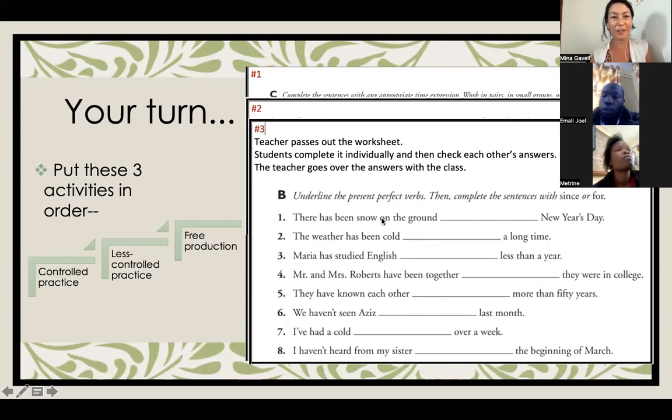I've recreated your rooms a little bit so you'll have some different people in there. So Amalia, it won't just be you and Austin by yourselves. All right, I'll go ahead and open the rooms. You'll be able to see this, but also look on your phone in the WhatsApp group and you'll see the 3 exercises, and you'll decide which is controlled, which is less controlled, and which is free production. Okay, I'll see you in 5 minutes.